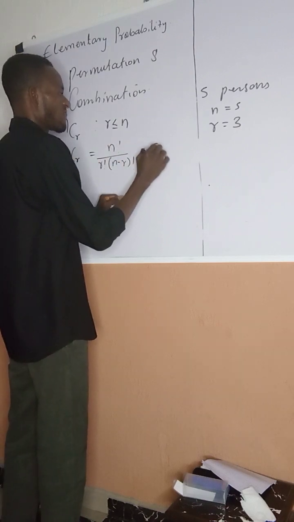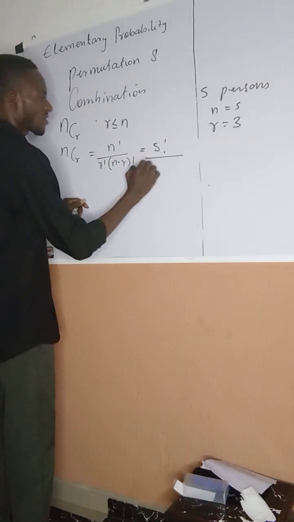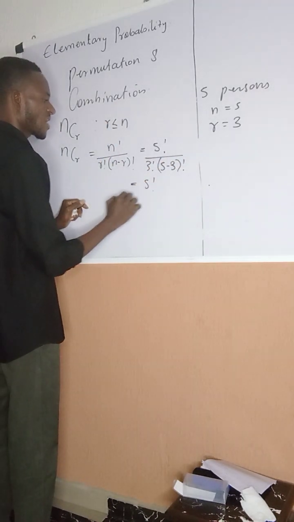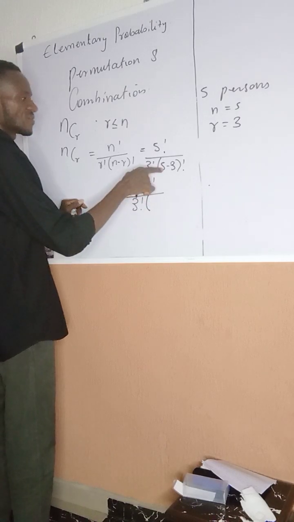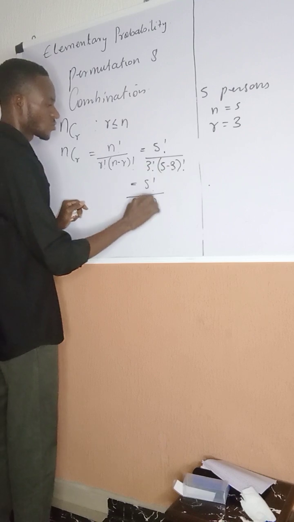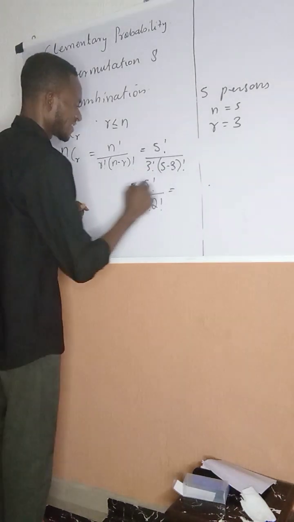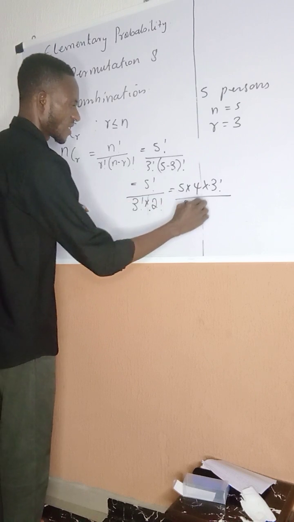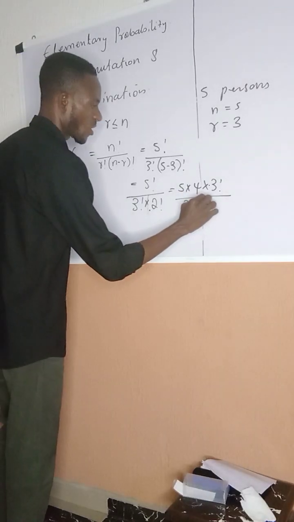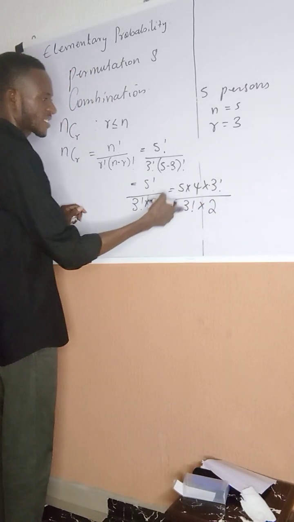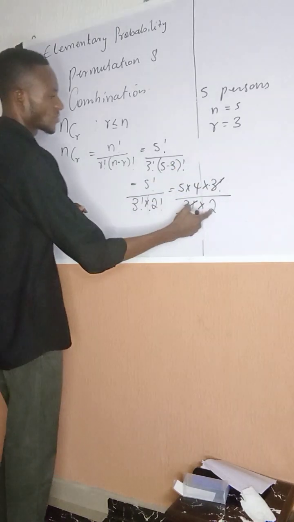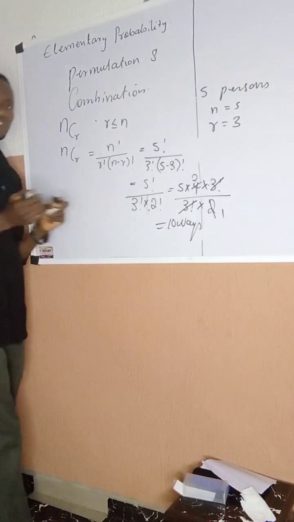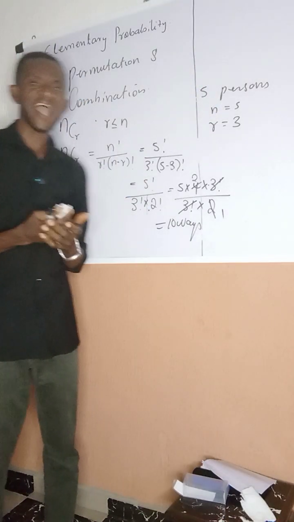So this equals 5 factorial all over 3 factorial times (5 minus 3) factorial. This equals 5 factorial all over 3 factorial multiplied by 2 factorial. This can be expressed as 5 times 4 times 3 factorial all over 3 factorial multiplied by 2 factorial, and 2 factorial means 2 times 1, which is 2. So 3 factorial is here, 3 factorial is here. This and this will cancel. So there is 2 here and 4 here, 2 here is 2, and 5 times 2, we have 10 ways of selecting 3 persons from a class of 5 persons.